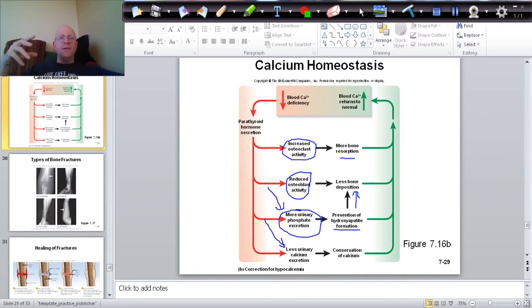So why have two hormones that are doing almost the same thing? Well, it's not exactly the same thing. There's no effect on the gut here, thanks to parathyroid hormone, which is what you did have with vitamin D, and parathyroid hormone causes more urinary phosphate excretion, which the vitamin D didn't. Okay. But here we go. These are kind of the key components you want to remember about these hormones. Calcitriol raises blood calcium. Calcitonin drops it, and parathyroid hormone raises it once more.